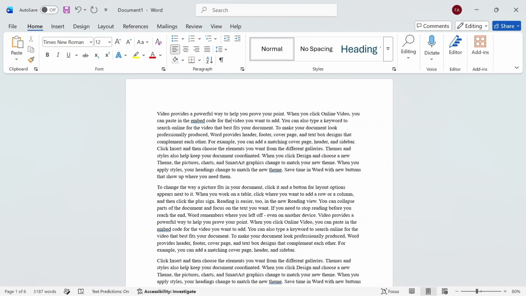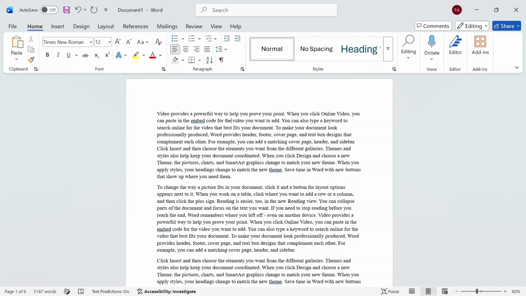Immediately you select, a signal is sent to Microsoft Word that you want to perform a certain action on this particular section. So whatever action you take, that particular section will be affected. Don't forget, it's very, very important. Before you apply this, you have to first of all select your document.